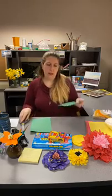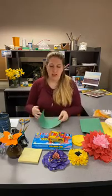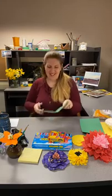All right, and then I'm going to roll this a little bit to become the stem. And I think this might be a little bit bulky, so I'm going to go ahead and fold it in half again, hamburger again. Two hamburgers. Yes, hamburgers. That does sound pretty good.